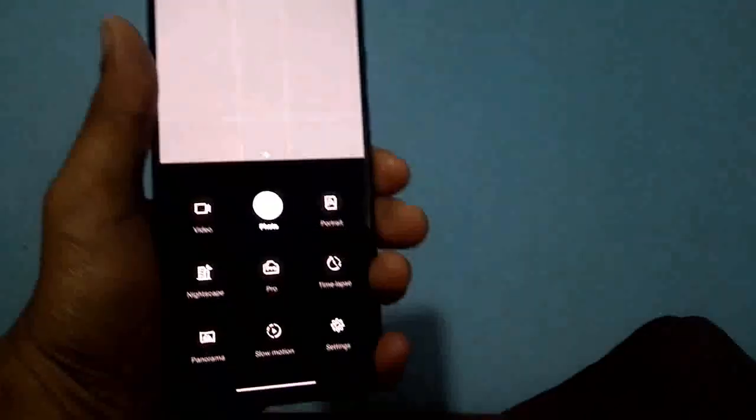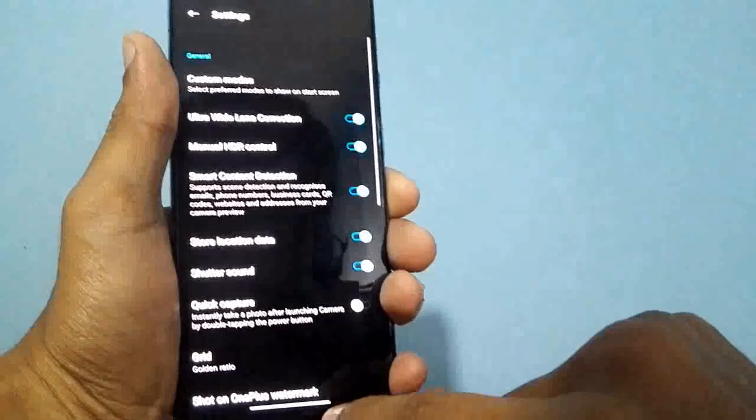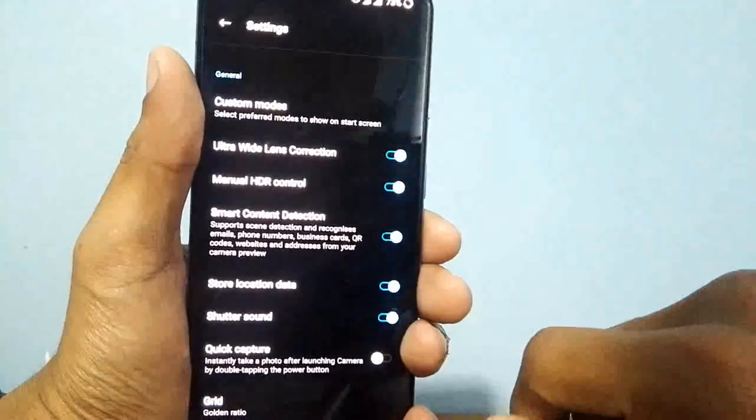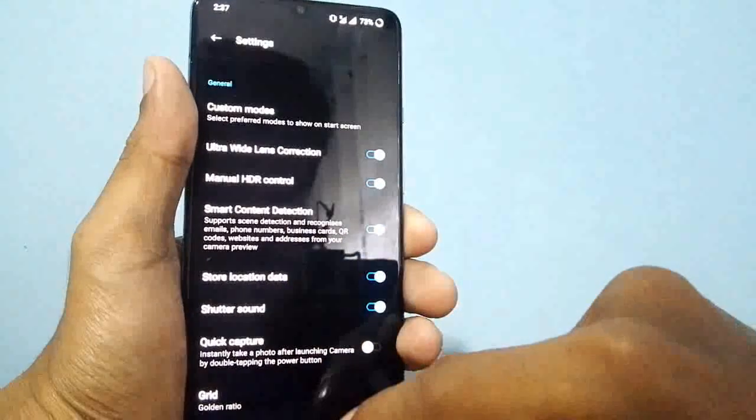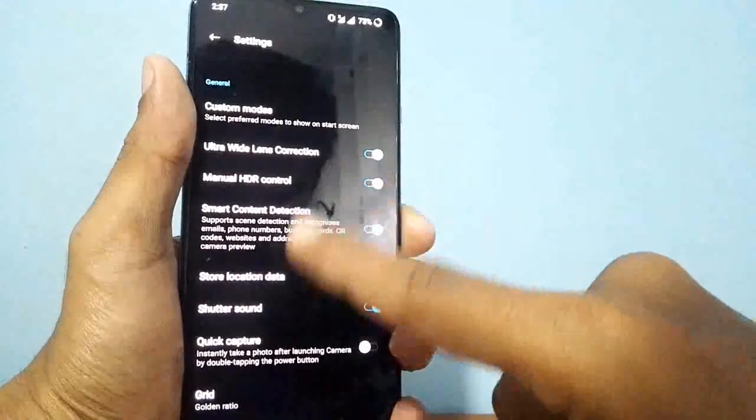Right, let's go to the settings. In the photo mode, you can see what the things are. You can see these things: custom modes, ultra wide lens correction. Actually I don't know what they are correcting.